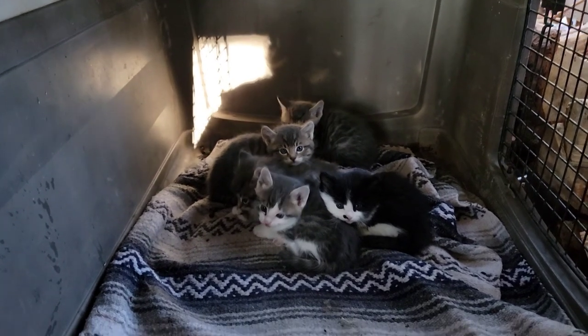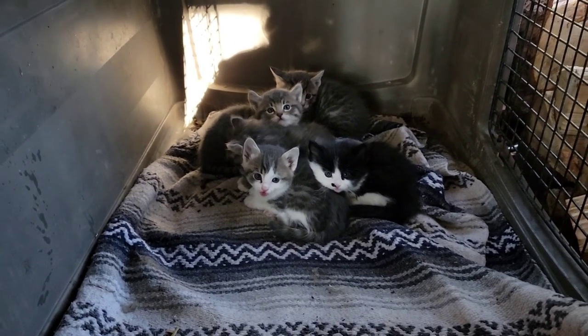They're about six weeks old, maybe five weeks old — right about the time that you want to wean them from their mom's milk. I have a few friends that are interested in some kittens, so we'll probably give some of them away and then keep some here as barn cats for outside, so they can keep pests down and do the job that they're meant to do.